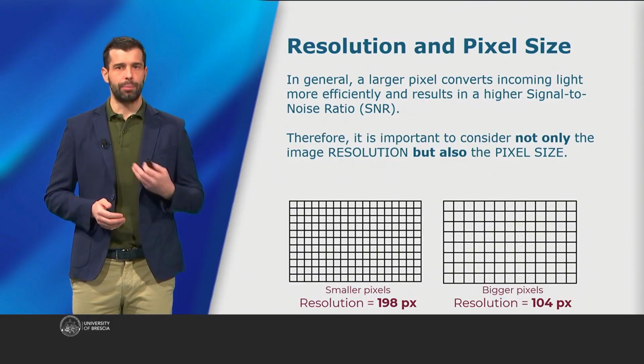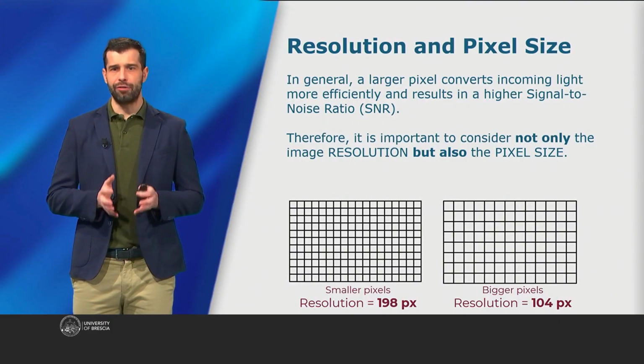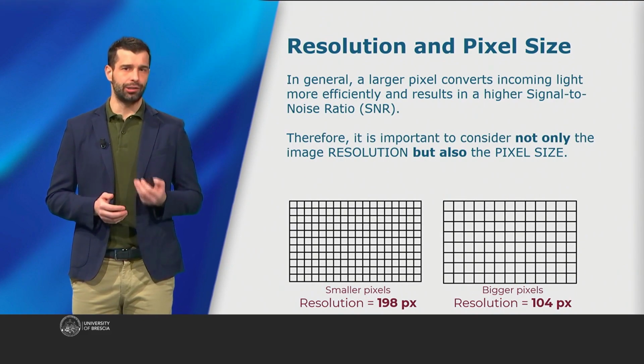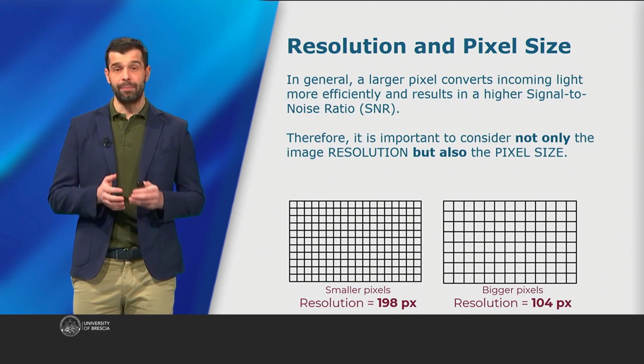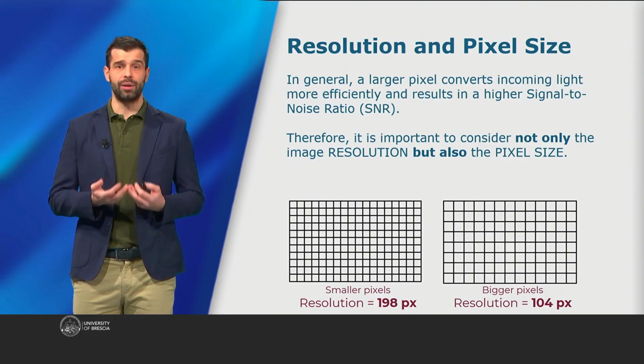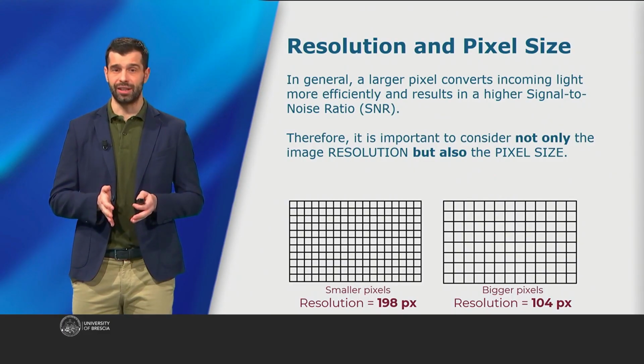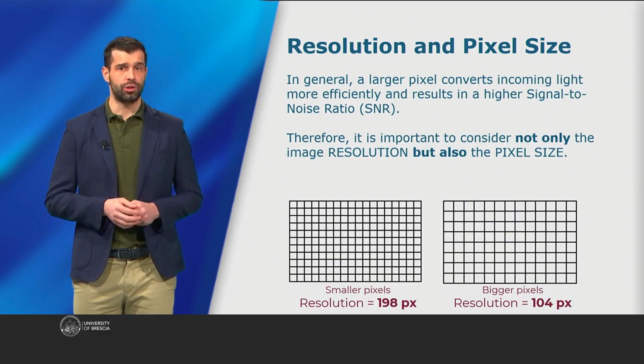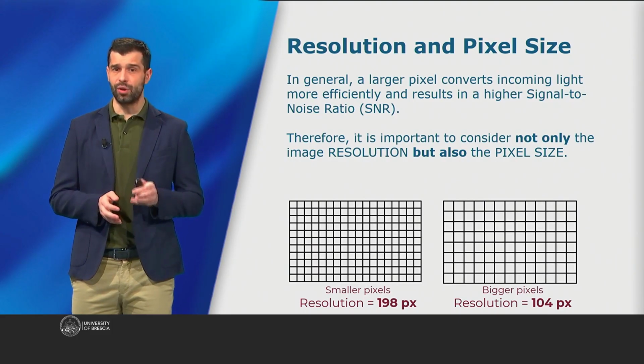Even though it is less well known compared to image resolution, pixel size is a very important parameter because it is directly linked to the quality of the final image. In fact, having a larger pixel allows for better conversion of light information into electrical information, which leads to a higher signal-to-noise ratio. So be careful to always consider not just the resolution, but also the pixel size and therefore the sensor size. When you buy your next smartphone, pay attention when they talk about sensors with millions of megapixels, because they could still result in poor quality images. And by poor quality, I mean images that don't really match the actual scene being captured.